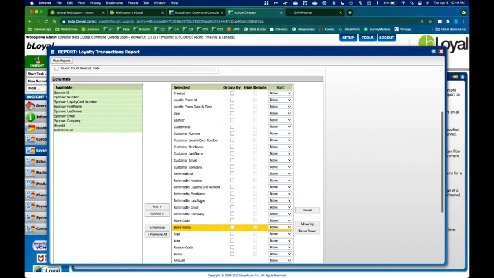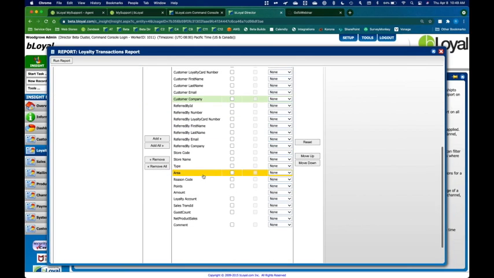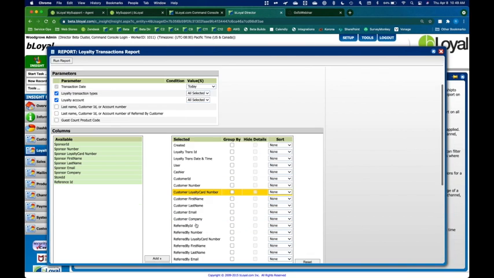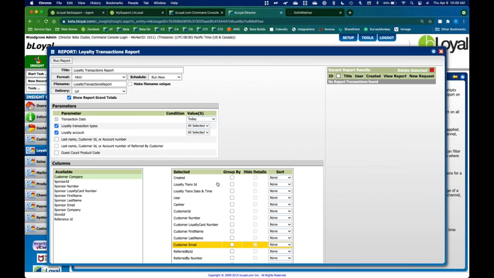You might say, I don't need all this detail, I just need their name, email, maybe company, and then how many points. So the amount here is currency, points is points. You can remove them all and then just add those back, or remove the ones you don't want, just to get a nice little quick summary.